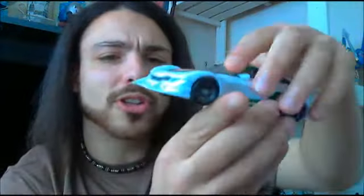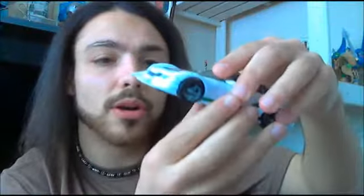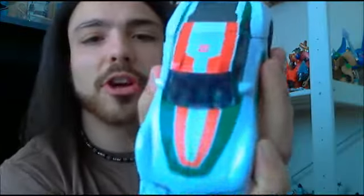Of course, you have the colours being the traditional white and red and green, very Italian colours to help make this character more akin to how he looked in G1, and it just looks really, really good. I love this toy a lot, and of course it rolls fairly well. Why wouldn't it? It's a car former. Car formers often can be quite boring, but I think this one actually does work quite well. And on the top you can see the Autobot symbol right there.